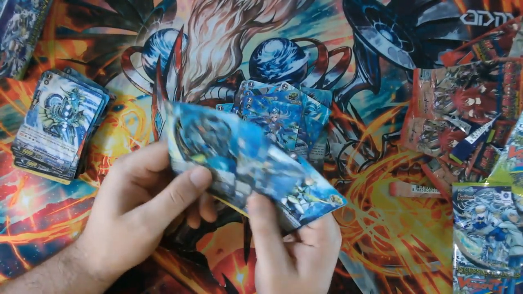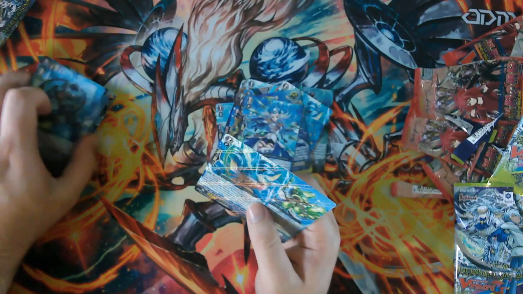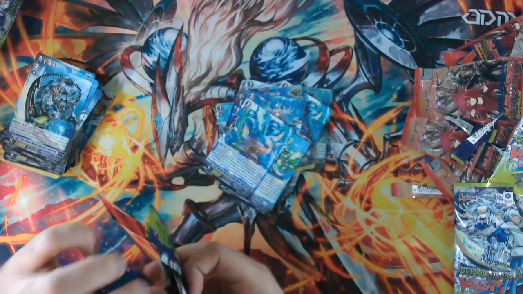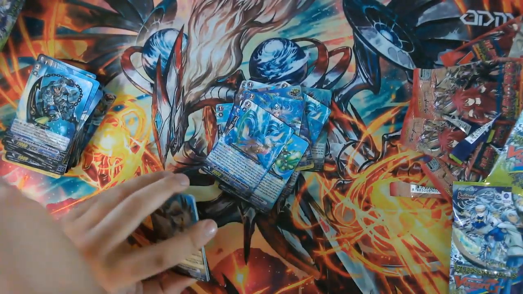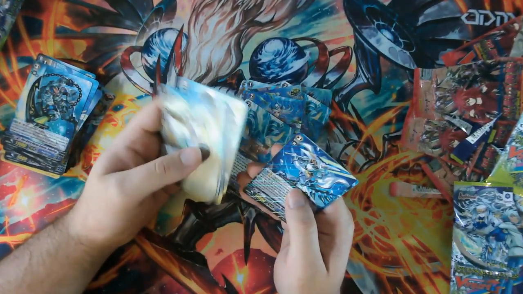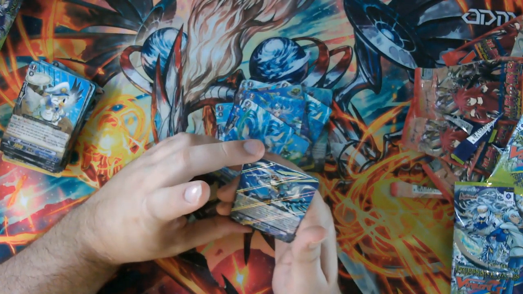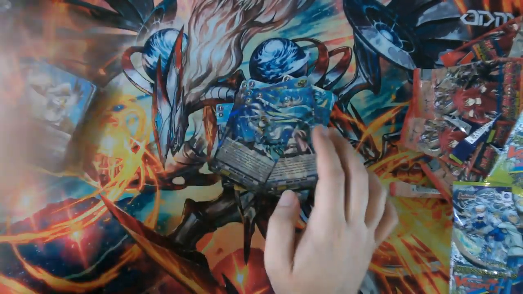More Aquaforce, more Aquaforce. All of it Aquaforce. Another Titan of the Trench Patrol. More Marine Generals. A lot of Marine Generals with the Aquaforce Navy. One of the Ripples. Oh, this is for the Ripple Legion. Very nice. And a Battle Siren Chloris. Very nice.